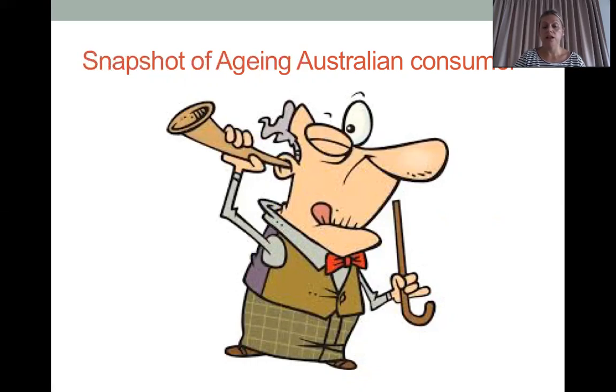And in addition to this survey, we've also looked at the Australian Institute of Health and Welfare reports, and that states that more than 11 million Australians reported having at least one of 8 chronic diseases in 2014 and 2015, and that 87%, so a vast majority of people aged over 65 had at least one of these 8 chronic diseases, and 1 in 3 problems managed by general practitioners related to these chronic diseases. So when we're looking at the Australian consumer, it's also valuable for us to look at the workforce. So what does the workforce that's managing this ageing population and their health concerns actually look like?